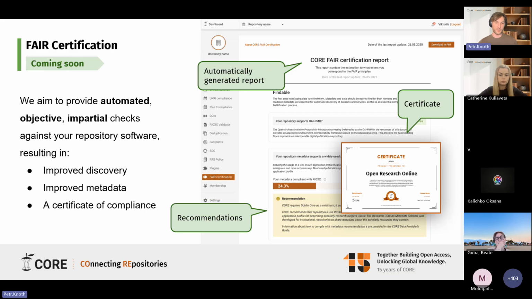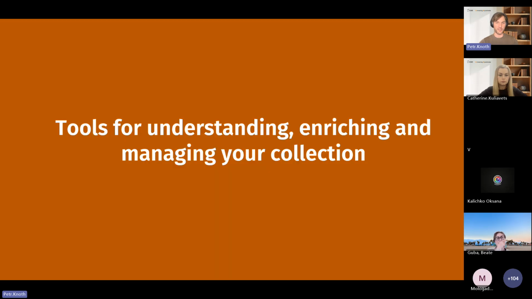And if you follow this procedure, we will then be able to give you a certificate. This module is heavily under development at the moment, and as I said, if you're interested in this, stay in touch, and we will be able to let you know more shortly.